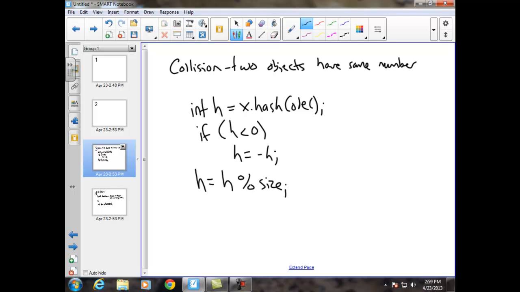It's recommended that size be an odd number, and generally fairly large. We're not going to deal with anything too huge, but you want to be able to minimize collisions. Now, once you shrink this, your chance of collisions goes up, because we're reducing every number and can get the same remainder off of a bunch of different numbers.